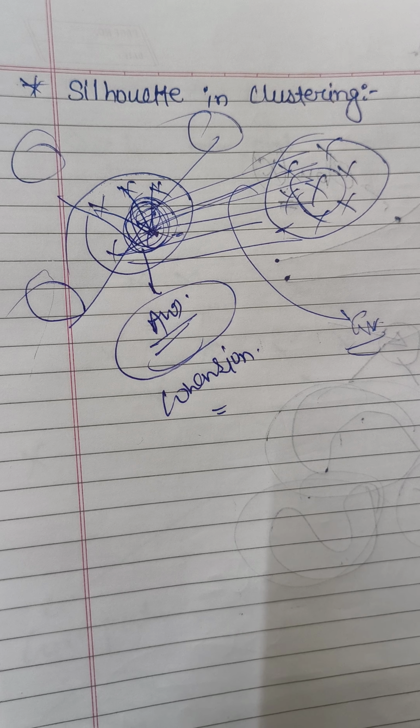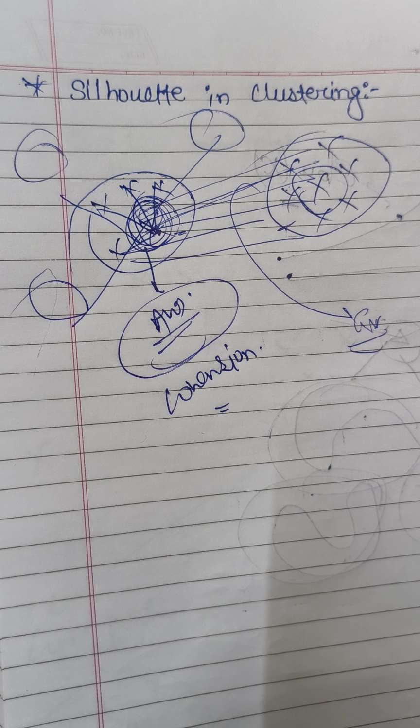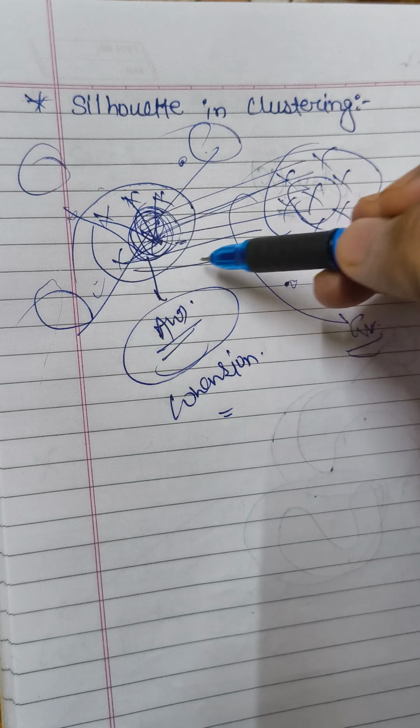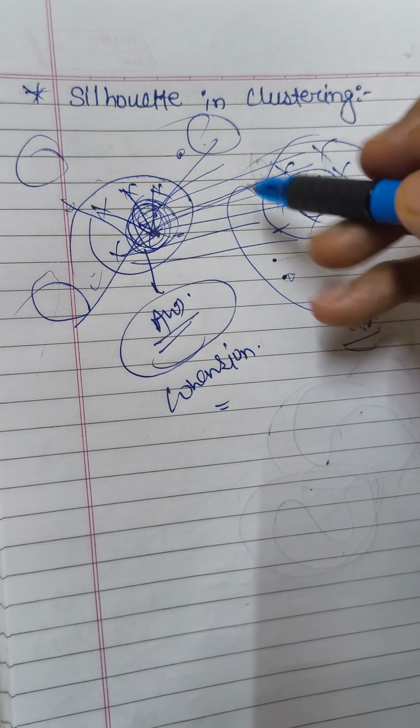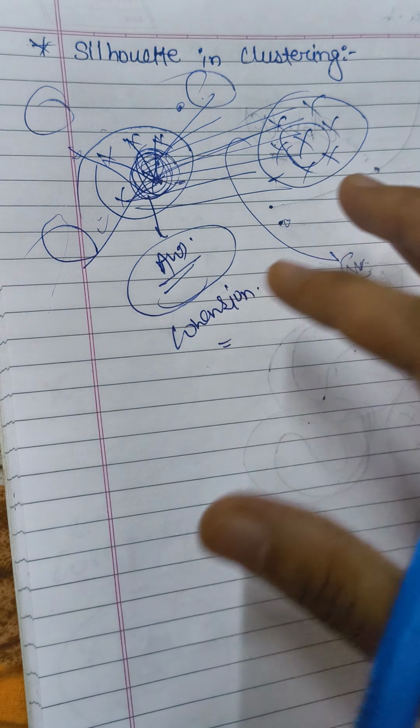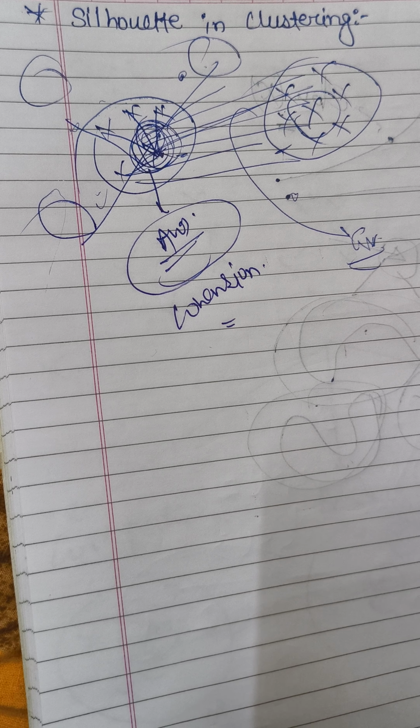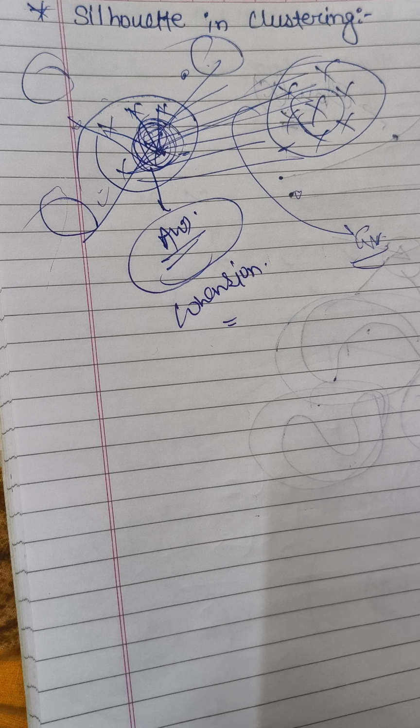Now I will take the minimum average distance between i and all the data points in the next nearest cluster. I will get some value here also, and here also, and here also, and out of which the minimum value which comes out will be my nearest cluster, and that will be the value of my measure of separation. The more the measure of separation, the more the separation between one cluster's points and another cluster's points, and that is termed as good clustering, because the data points which are different in nature are kept at a good separation.